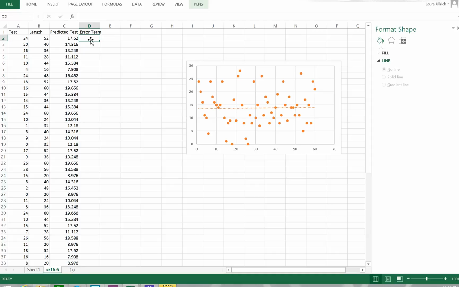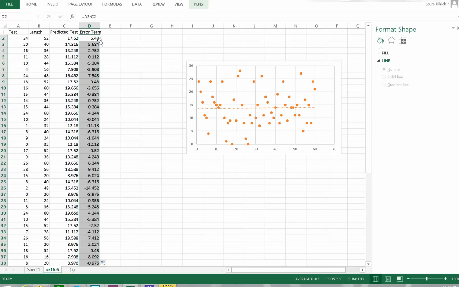So for each one, in this first one, I'm going to have the actual value of the test, which is 24, minus the predicted value. Okay, hit enter, and then, hopefully you guys know, if you click on that and then double click on the bottom right where that bigger square is right here, it'll copy it all the way down for you. Okay, so some are going to be positive and some are going to be negative.